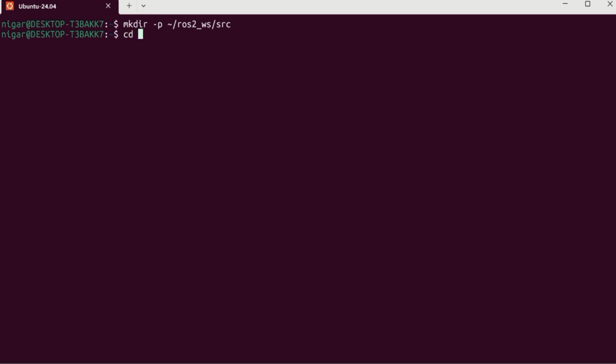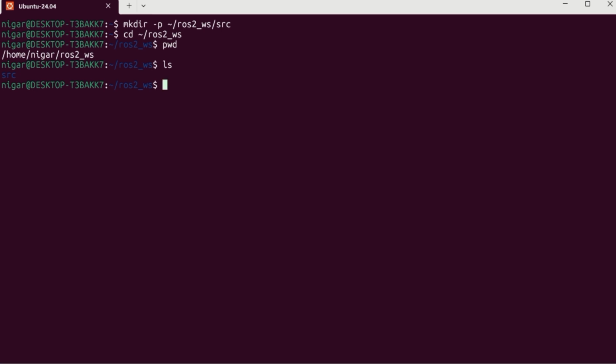So how do we check that? We can check this by using this command. Let's go back to the main folder of the workspace, right? And then pwd. It will show us this: we have this home folder similar to Windows, and then the computer name, and then we have this ros2_workspace. And when we write ls, it will show us that there is one folder, src.